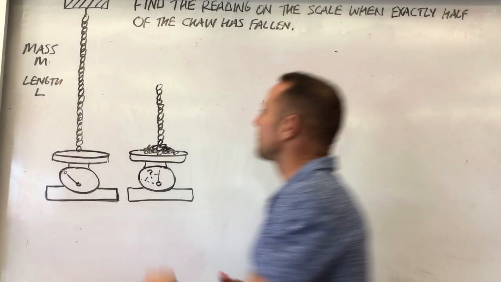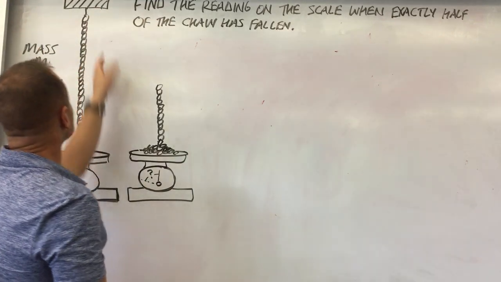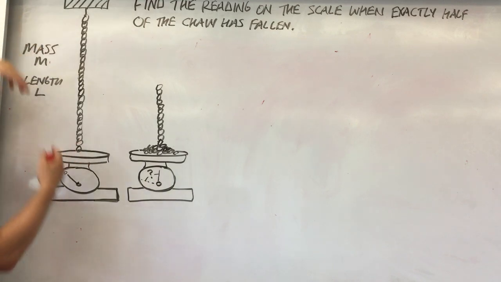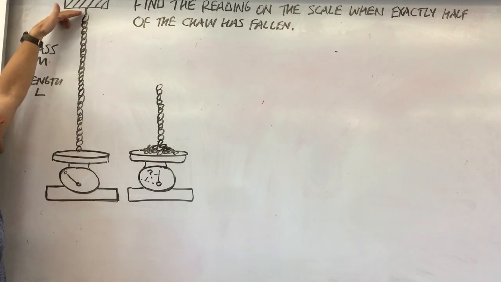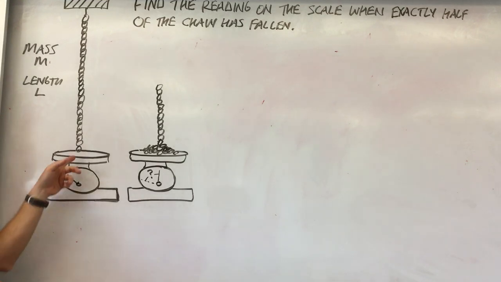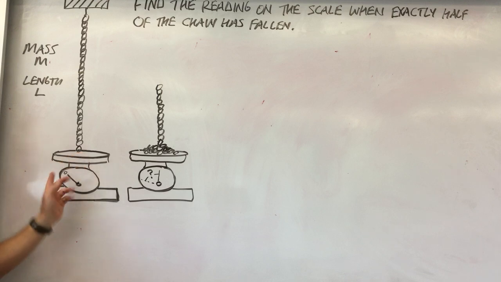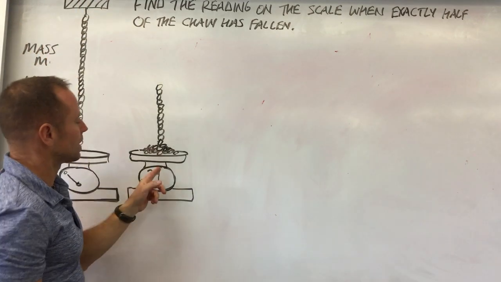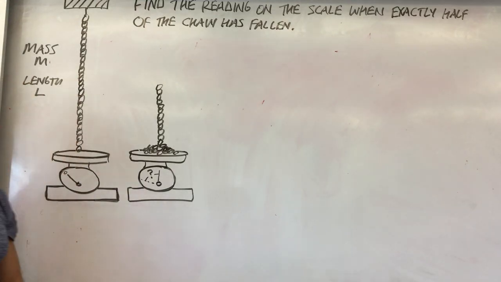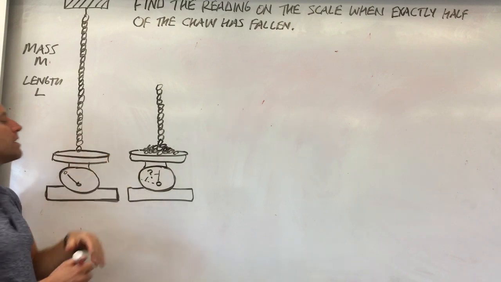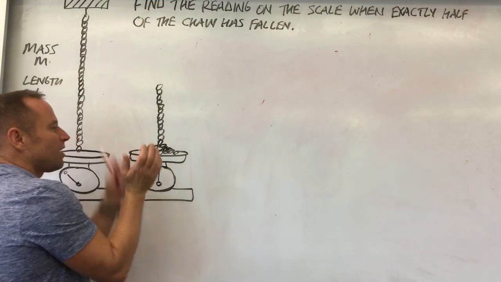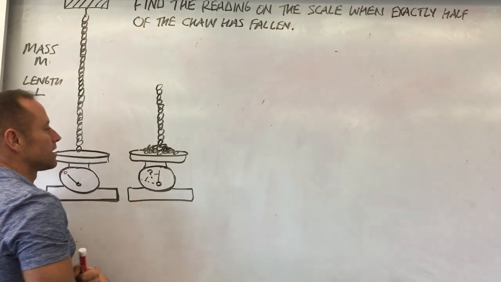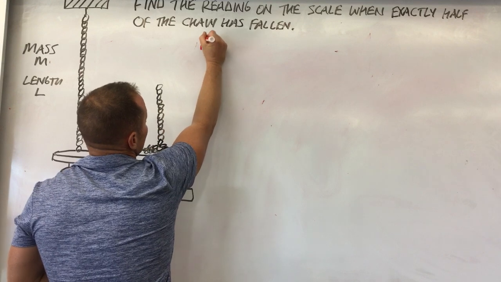We're going to take a look at a cool little problem in mechanics where you have a chain that is completely uniform — the total mass is M and the length is L. What happens in the problem is you cut the string holding up this chain at the top, and the chain just starts to fall on the scale. Initially, none of the chain is on the scale — it's just barely above so the scale reads zero. Then you cut it, and you're supposed to figure out what the reading on the scale is when half the chain is down. It's not as simple as saying half the chain's on the scale so the scale reads half the weight, because the next piece of chain is actively punching down into the scale.